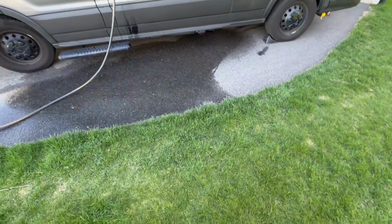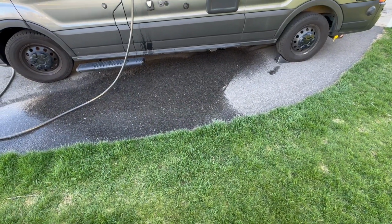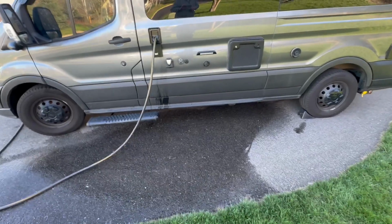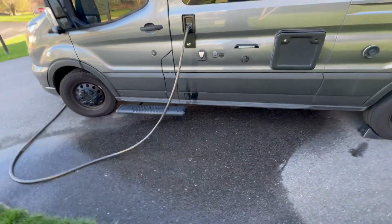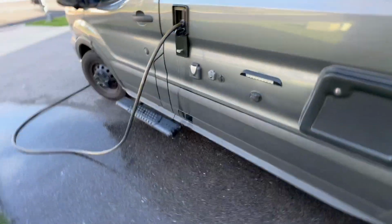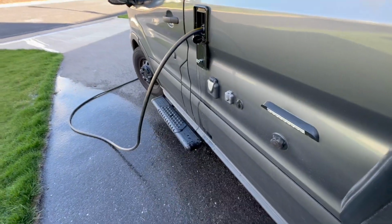Drain this out, and once it's done draining, refill it with just clean water, no bleach. You're going to refill your tanks, and then you're going to go through the same process and just flush your lines until they don't smell like a pool. That way you get all the bleach out of your lines. You don't want it to sit there. It could corrode your line.